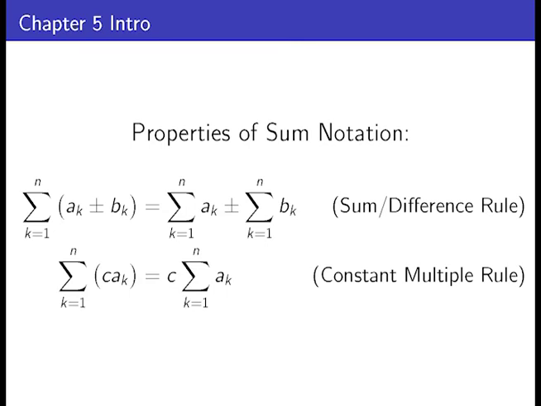Here are 2 other major properties of summation notation. The first is the sum and difference rule, the next is the constant multiple rule. They look a lot like properties you've learned about derivatives and integrals thus far, but they're actually based on things we've learned in previous classes. The first one is really just the same as the commutativity of addition. The second is just a distributive property. Challenge yourself to see why this is true.